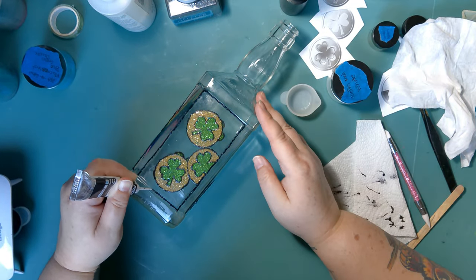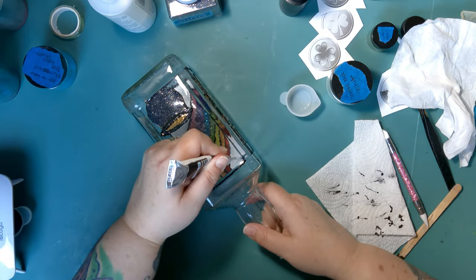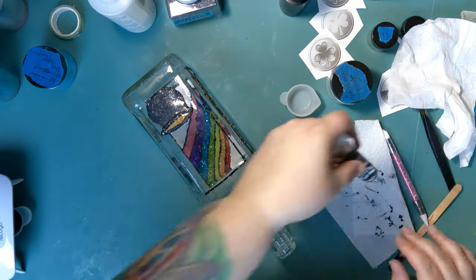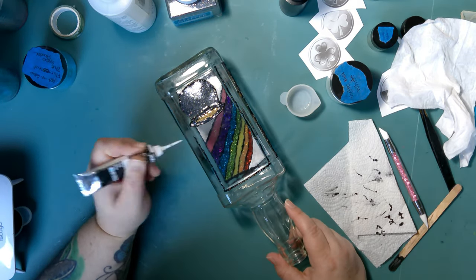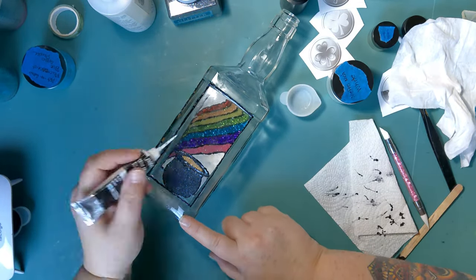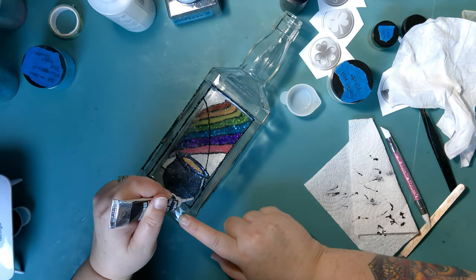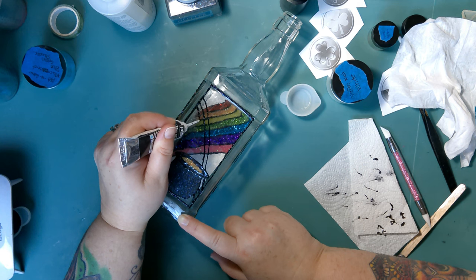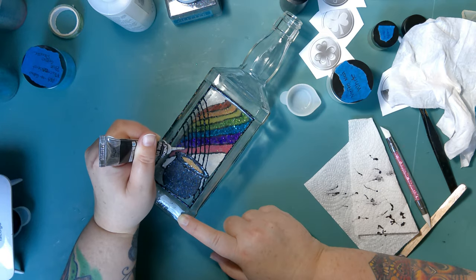Because you do need to put it on a little bit on the thicker side, because the way this stuff sets when it dries is the opposite of how resin cures, right? Resin cures and it pulls into the middle. This stuff pulls to the outside. So if you don't have it nice and thickly laid on there, it's going to pull towards the sides and you're going to have those middle spots where it'll still be covered, but it's not going to be as dark as it was when you laid it down, if that makes sense.